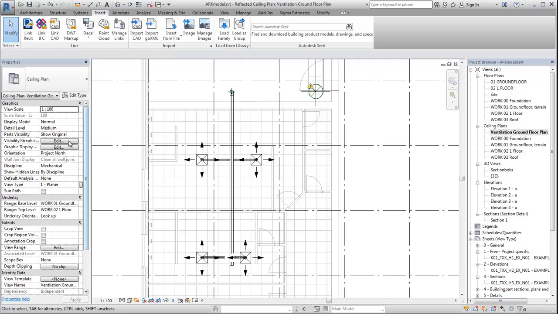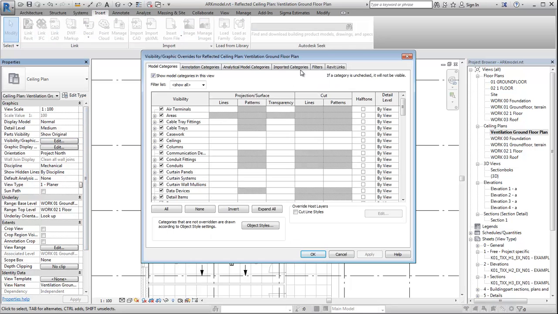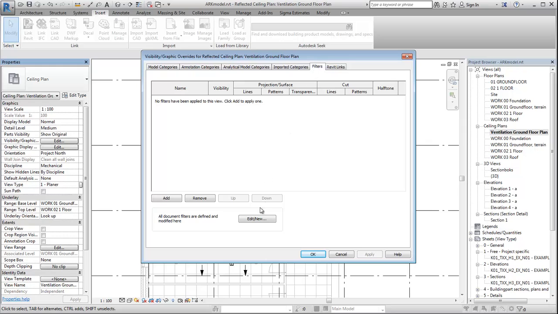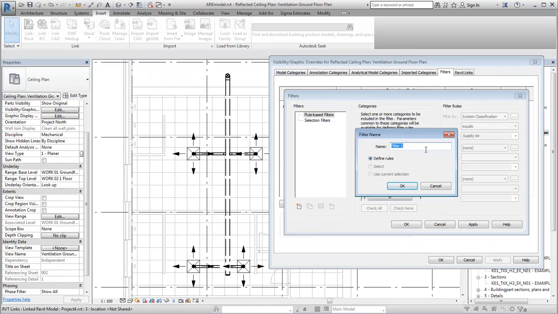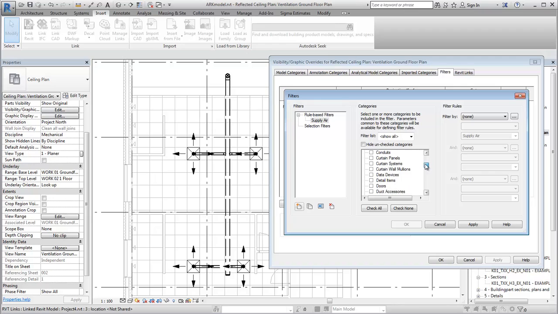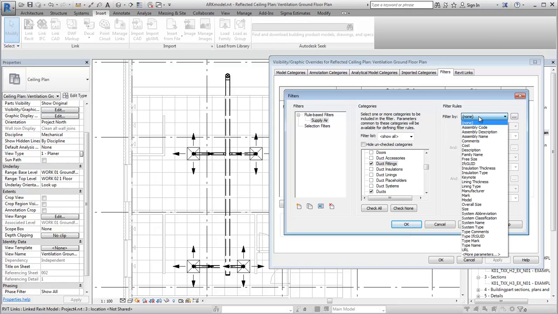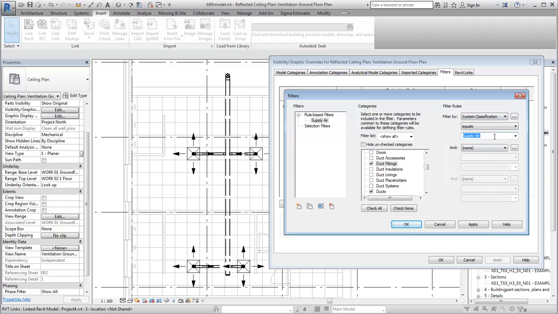So when nothing is selected in my view, I go into visibility graphics, and under filter I will create a new filter, and it should be on ducts and duct fittings, and the rule should filter on system classification and supply air.